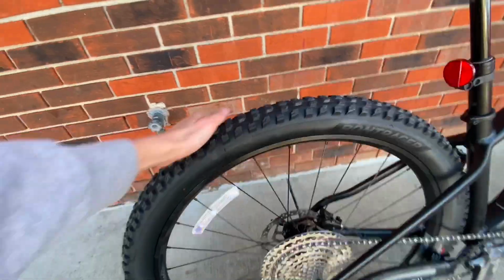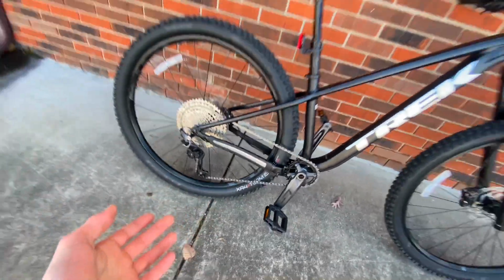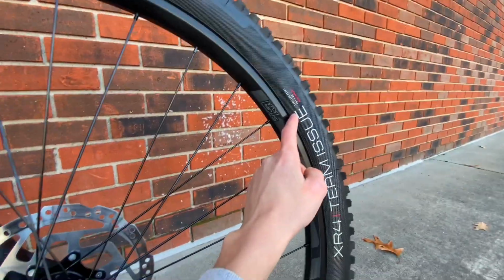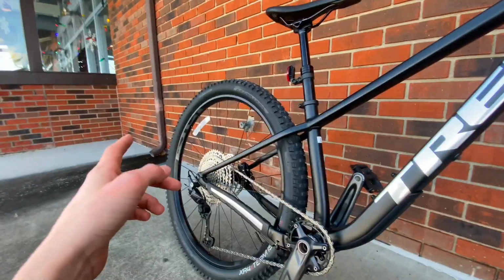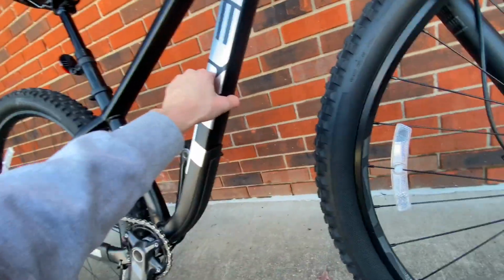And the tires on this bike, we are running Bontrager XR4 Team Issue, sorry. Pretty good tires in my opinion. Of course, they do wear out very, very fast. There's a 2.6 in the front, and I believe there is a 2.6 in the rear as well. So that's good to see. And you can mount a bottle cage to the bottom side of this frame.